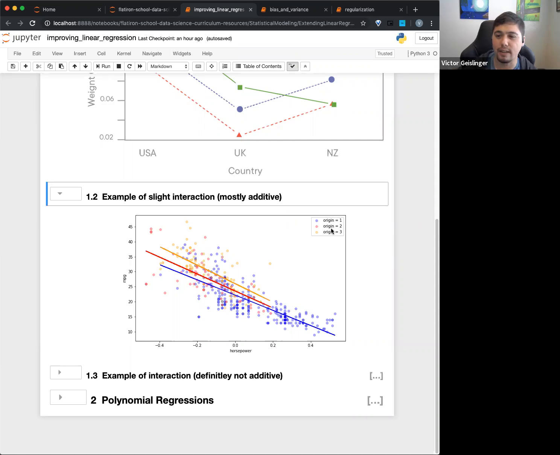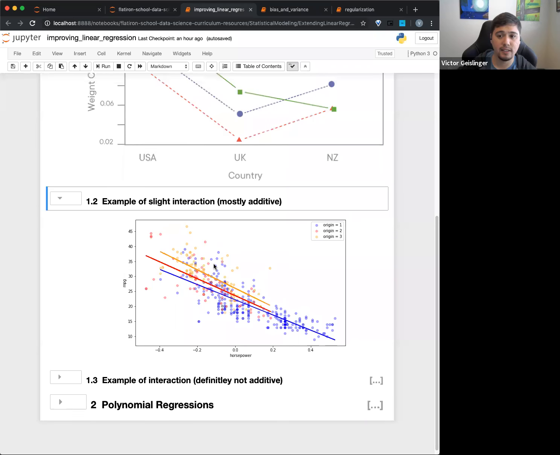So that's what we'll go off of, right? This is the different place it was manufactured: origin 1, origin 2, origin 3. You can see here, based on the origin, which are different colors, we have the blue one, the red one, and the yellow one, and we have the horsepower. Essentially, as horsepower increases, miles per gallon goes down. If we looked at the linear regression line for just origin 2, just origin 3, and then origin 1, they more or less are about parallel with each other.